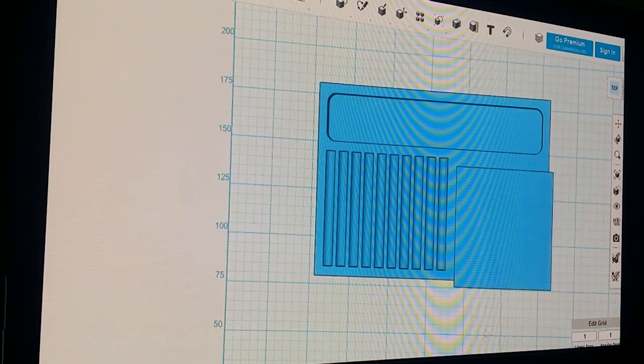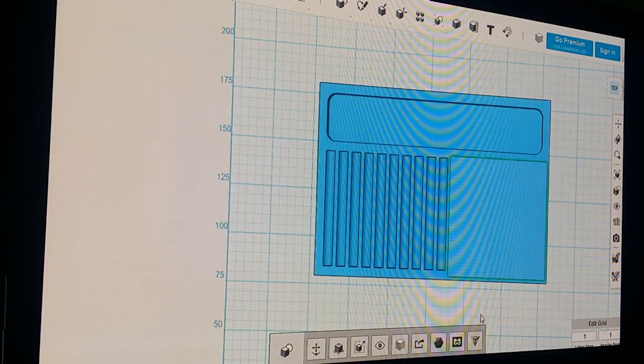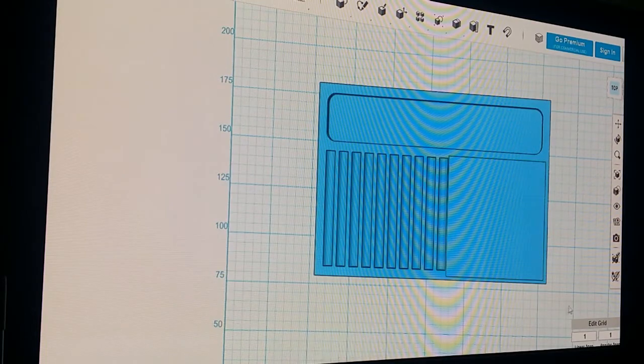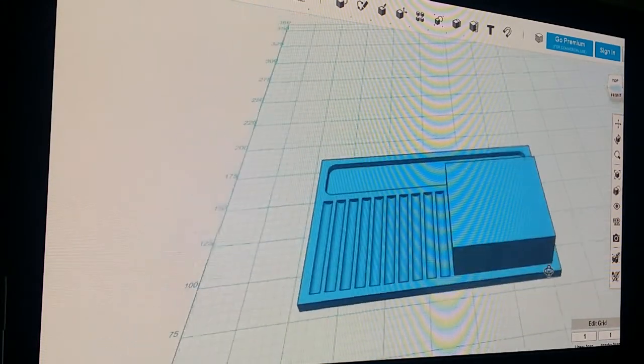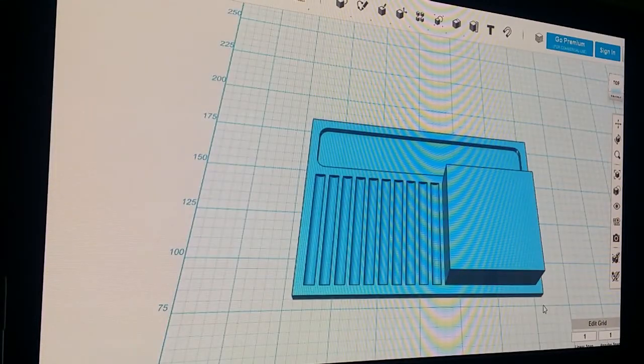So select it. Up 1, 2, 3, 4, 5. And over 1, 2, 3, 4, 5. There we have it in place. Looks good. Again, we want to chamfer or fillet our edges.